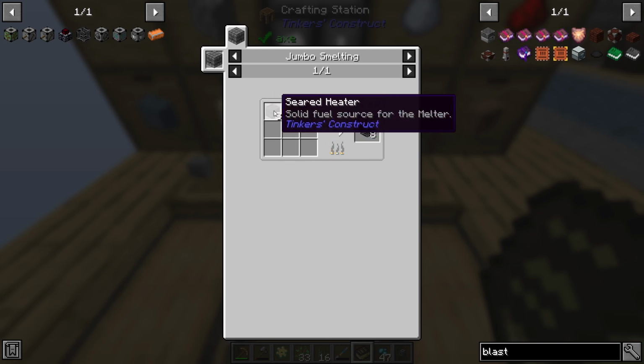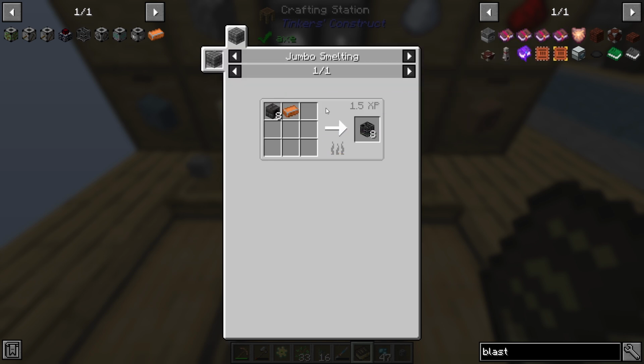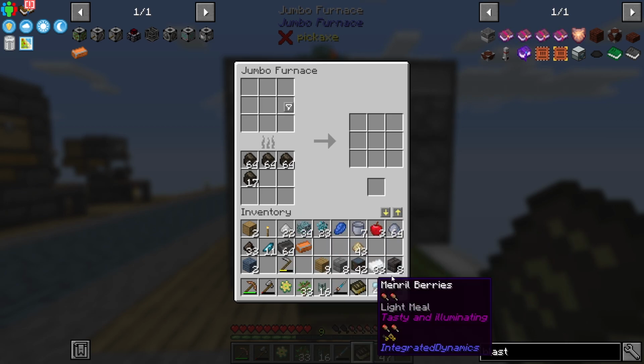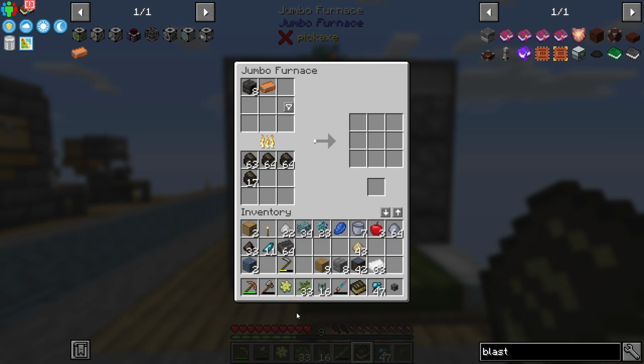How does this work? How's this recipe work? Well, you just smelt these together in a slot? Wait, what? Do I do this and that? That's the recipe. That's actually really odd. So apparently you smelt these. I thought this was going to be a craft, but either way, let this go across here.